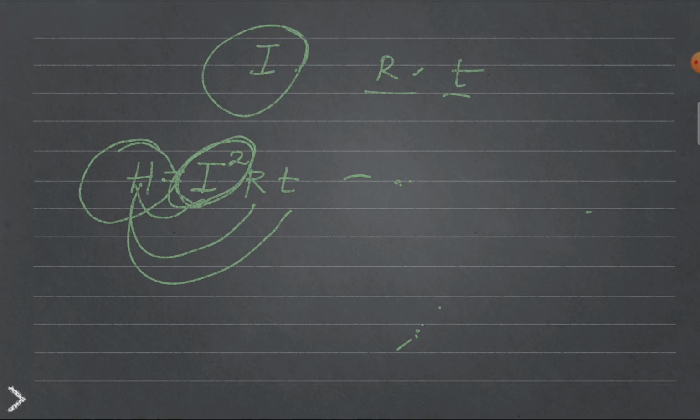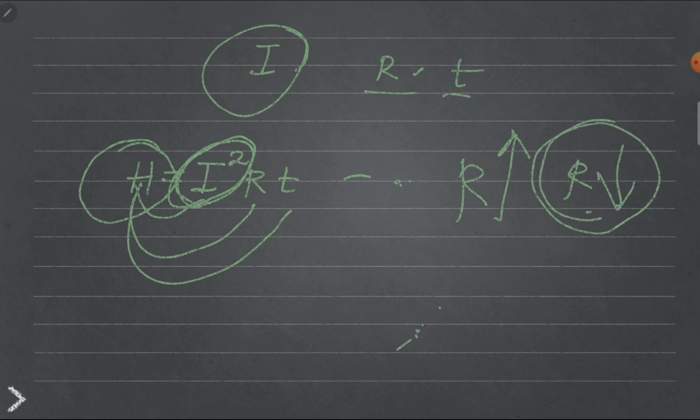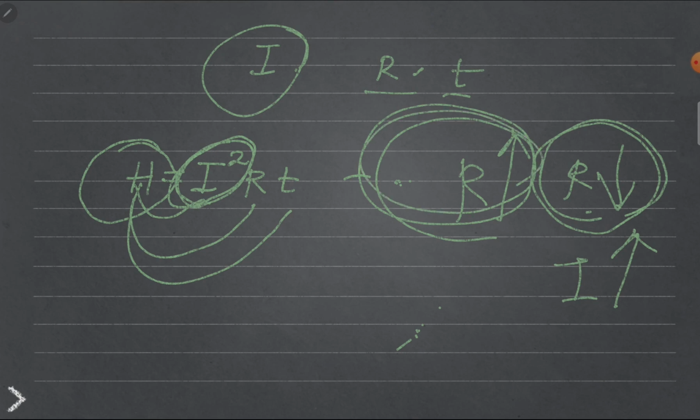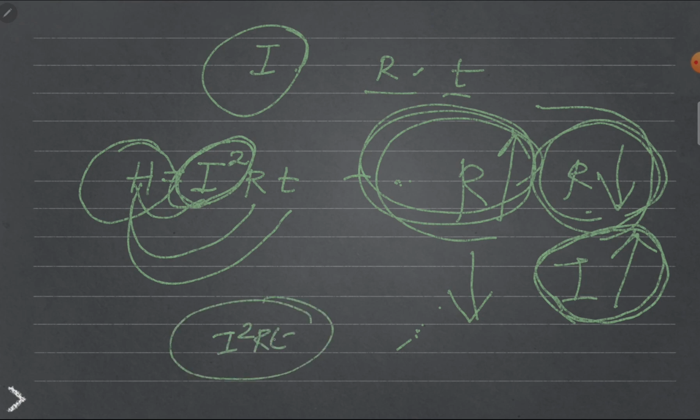Okay. Now the thing is that here in table 1.3, for the first heater, resistance is high. For the second heater, resistance is low. As the resistance is low for the second heater, more current will be passed through that heater. As the resistance is high for the first heater, a lesser amount of current will be passed through the first heater. As the intensity of current is more for the second heater, according to our equation H is equal to I square RT, more heat will be generated in the second heater. That is the case here.